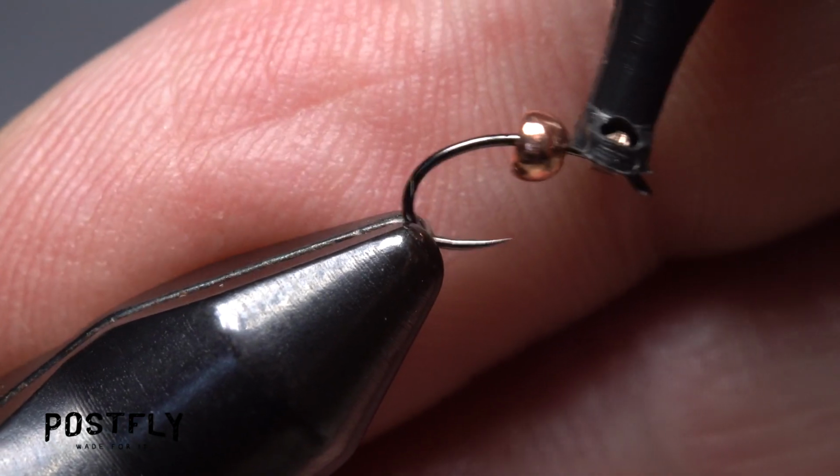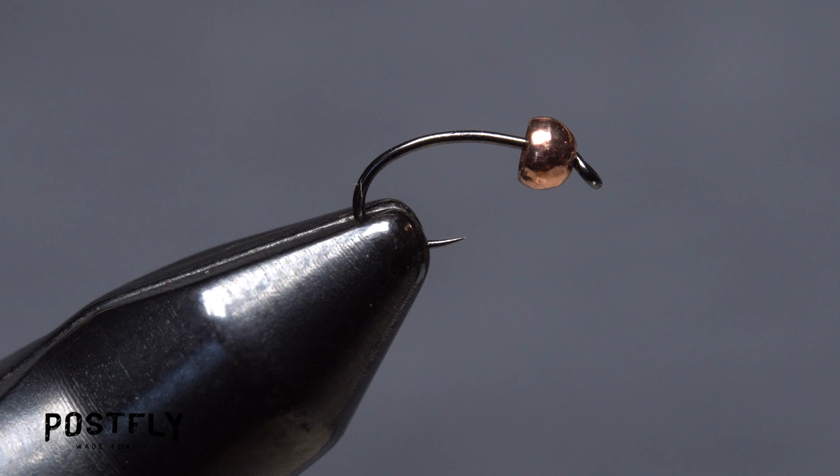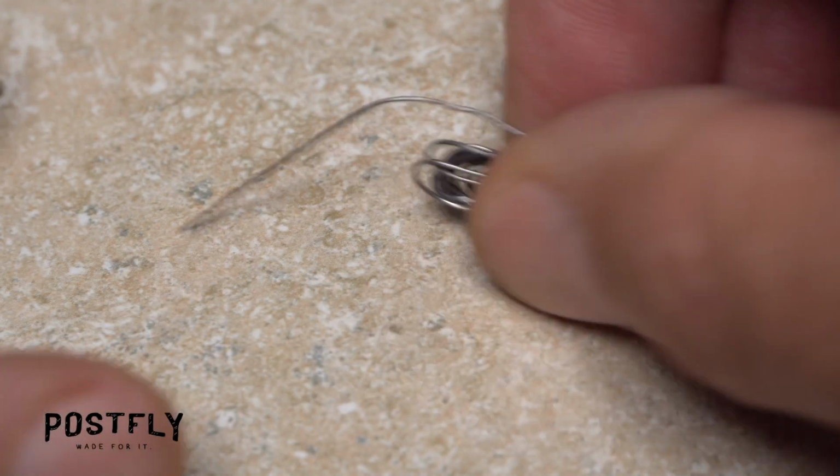Insert the hook point into the small hole of the bead, then work the bead up onto the shank. Get the assembly firmly secured in the jaws of your tying vise and slide the bead up to the back edge of the hook eye. Solder wire is used to add weight and to help stabilize the bead.